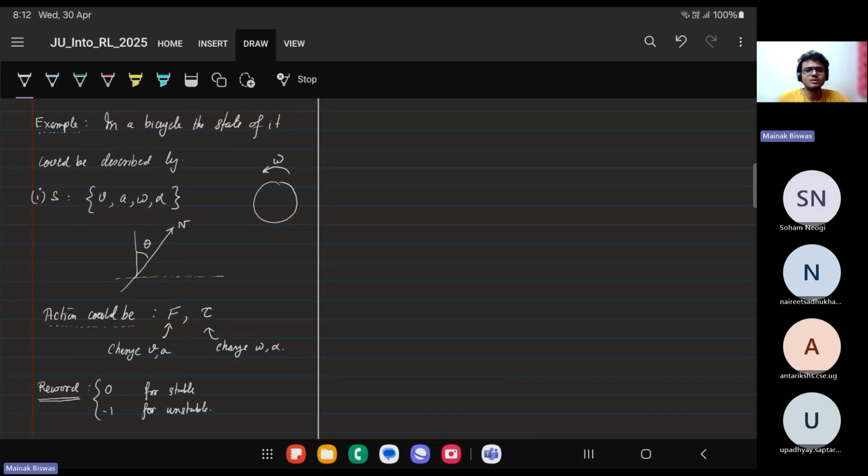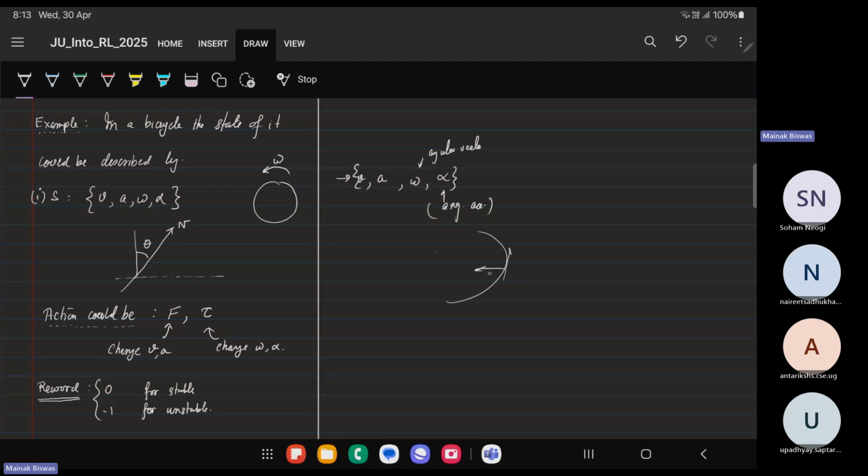So for example, if you're training an agent to do cycling, the cycle could be represented as a few parameters, right? You could represent it as the velocity, which could itself be a velocity along x and y. You have an acceleration parameter, you have an angular velocity, and you have an angular acceleration, alpha, right? I think this can represent all the possible states of a cycle, right? So if you're going too fast, and you're on a very, very sharp turn, and the friction does not allow you to go that fast.